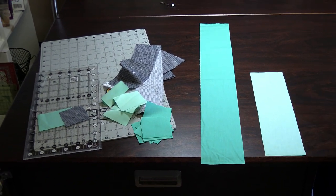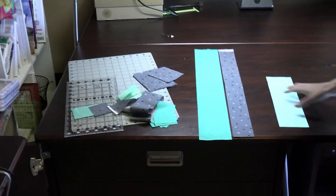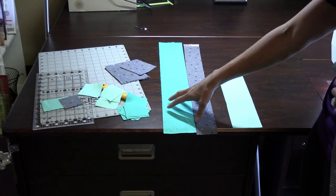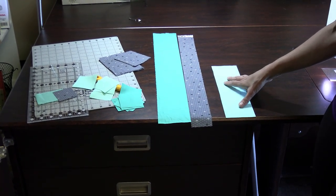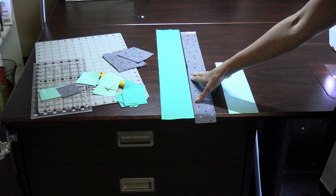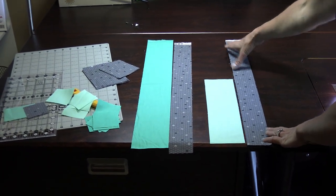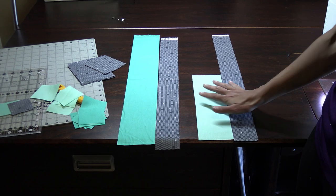Step number one of the sewing instructions is to take your 2¼ inch A fabric — your background fabric — and sew it to your B fabric and your C fabric. To clarify: the darker or main fabric you want as the outer portion will be B, and the smaller portion will be C. So you're going to sew your 2¼ inch wide A fabric to the B, and then also sew your 2¼ inch wide A fabric to the C. This piece is longer; you're welcome to cut it down or just sew the amount we need.